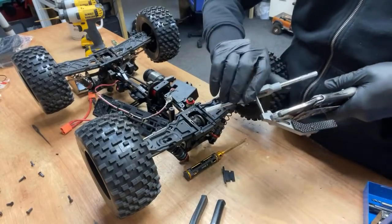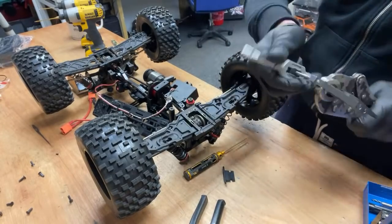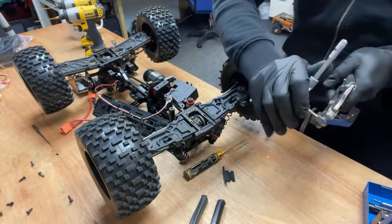RT Smith has 20k in tools, easy. Yeah, I can believe that, dude. Especially if you start buying Snap-on.